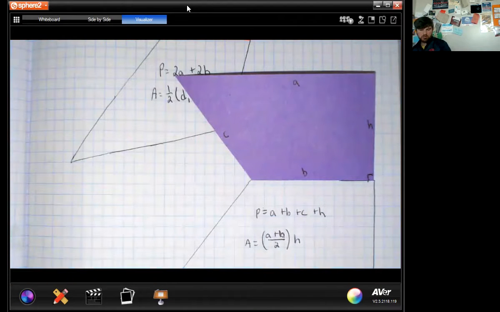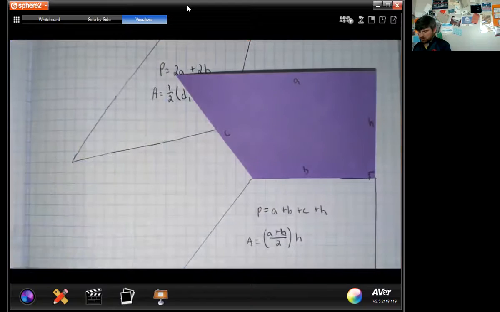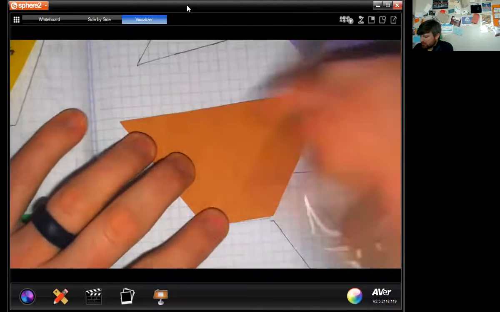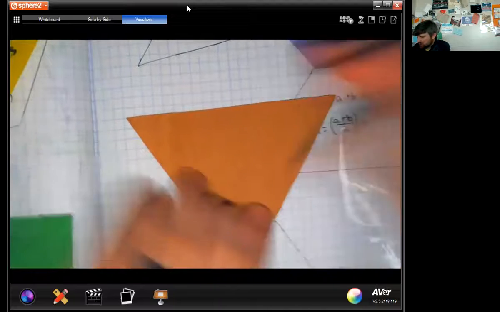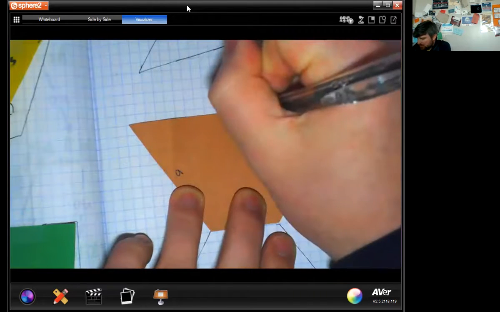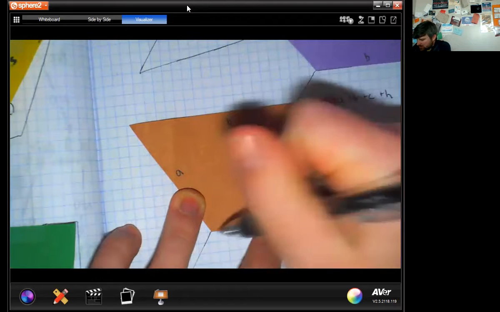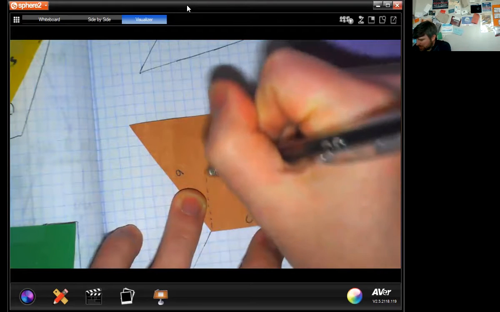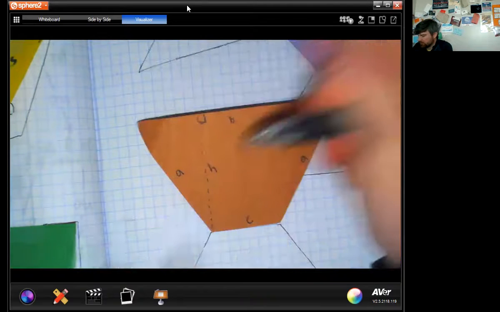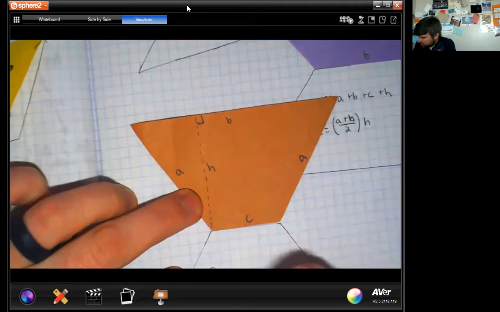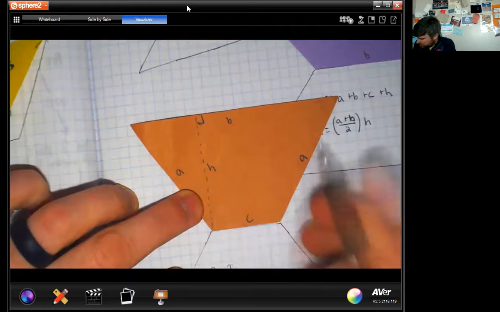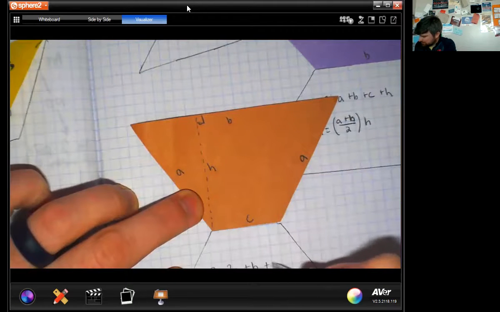Okay, and those formulas are very similar to your isosceles, but the only difference with the isosceles trapezoid is 2 sides are the same. So you'll have A and A, B and C. And here we don't have 90 degrees, so we need this height here that is perpendicular. We'll call that H. Okay, so to find the perimeter, we're going to take 2A, because you got 2 of them, plus B plus C.